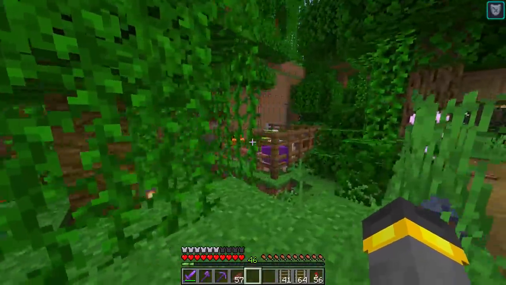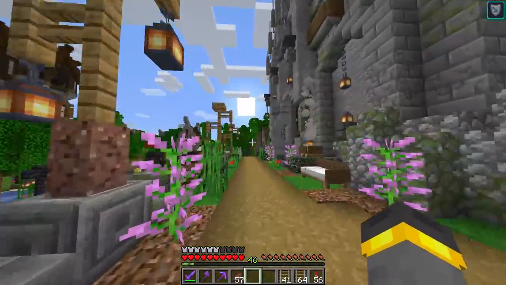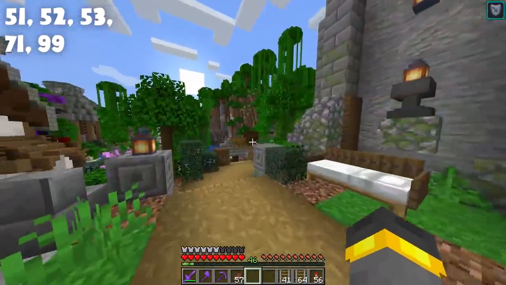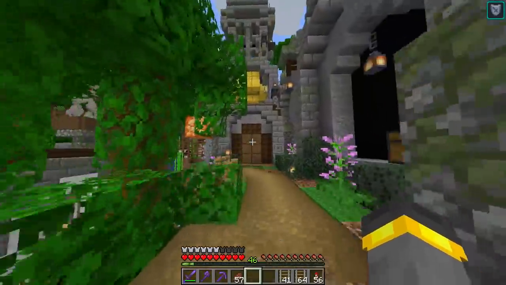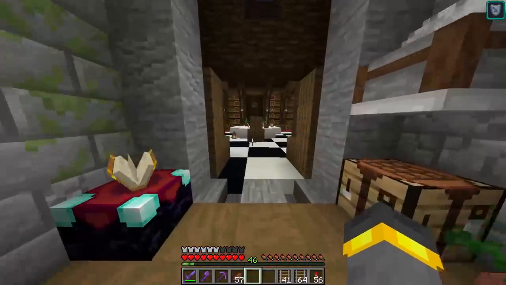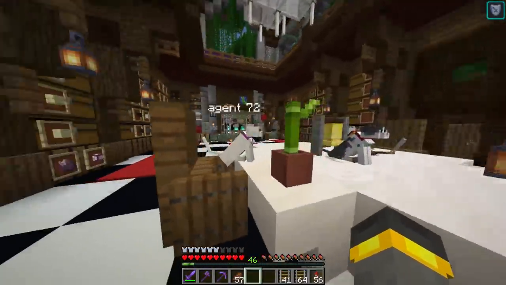So back out here, we have the tree house. We have the sheep farm right there. It's good. And then up here, we have the cathedral. The storage cathedral. This is the main build of this world. The centerpiece for sure. So if we go over this way, we have the front door. It's a piston door. It opens up. Then we go in here, and we have a bunch of our pets in here.